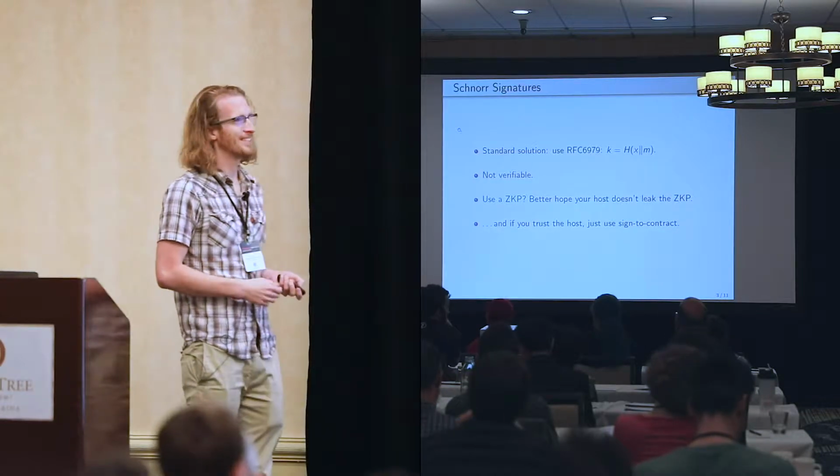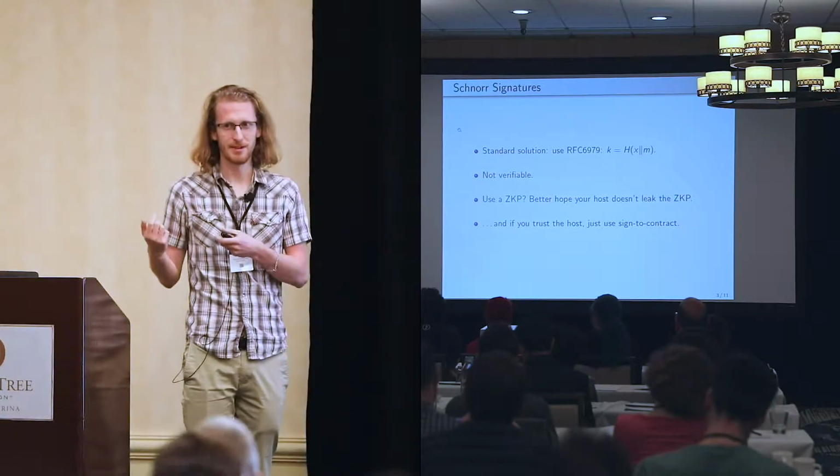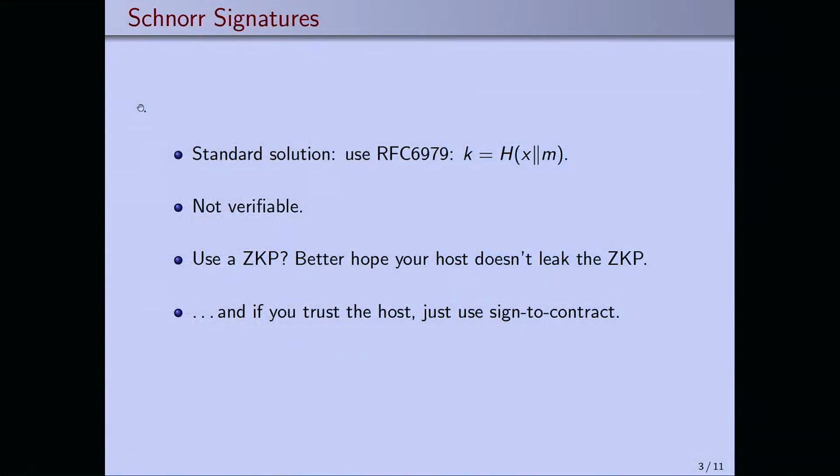Well, zero-knowledge proofs are randomized as well, right? So if your hardware device is outputting a zero-knowledge proof, then it can just leak randomness in the proof by tweaking the random nonces that are used in the ZKP. Okay, so you need to trust your host, right? You're not going to publish these zero-knowledge proofs, of course, but if your host is compromised, then who knows where those proofs are winding up, right?